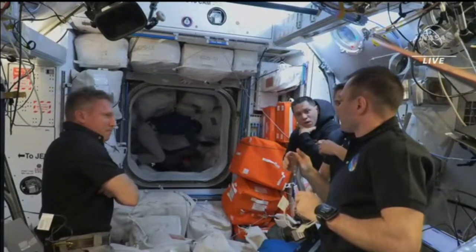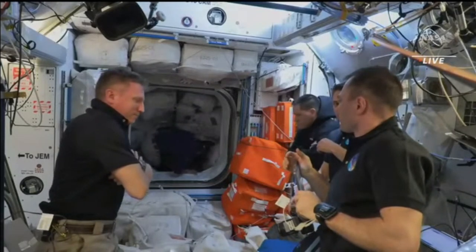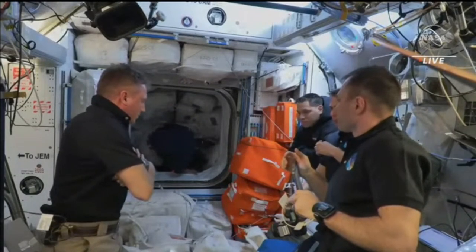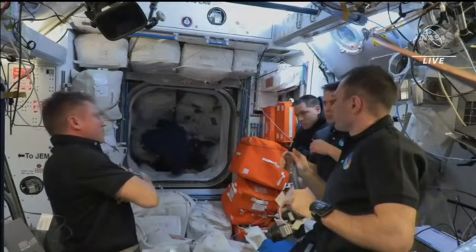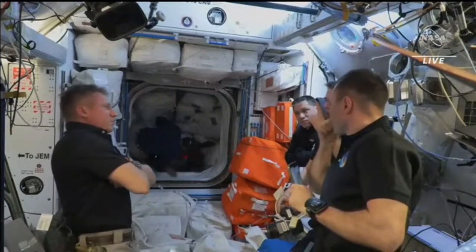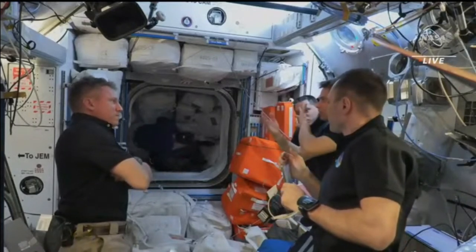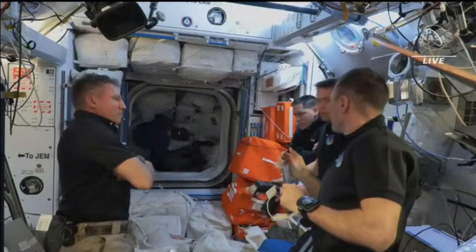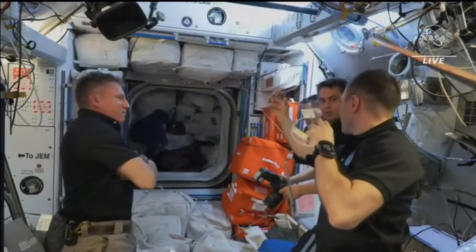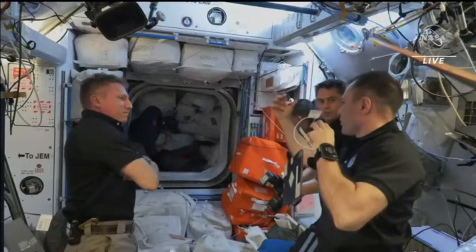So that'll get reaffixed before the A-pass hatch gets closed, and then we'll move into that vestibule depressurization. So that, again, that's opening up a valve on the Dragon hatch that's going to essentially allow that atmosphere to just vent overboard into the vacuum of space. That'll bring the vestibule, that space between the Dragon hatch and the station hatch, down to vacuum, and that'll get us ready for that undocking.